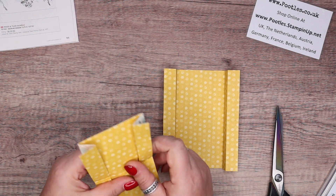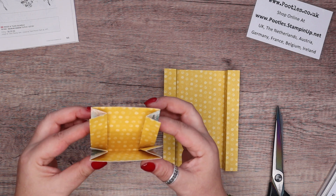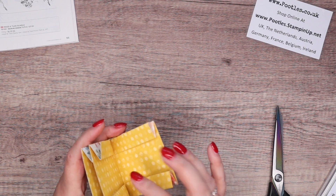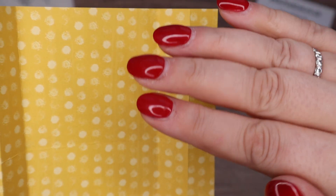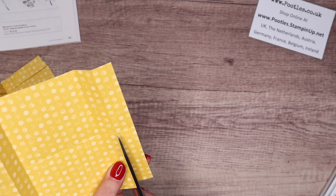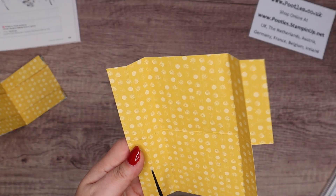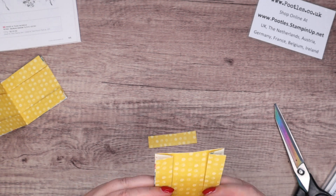One of these gets cut, the other doesn't. We've got this sort of zigzag shape that you can see beginning to come together, but that's quite bulky. My original one I planned to do it like that, but it was just too bulky. So we're just going to take a little bit out — that is one of these outer bits. I've got a strip with score lines you can see under my shadow. We're taking the outer corner away with the world's longest scissors. That one's gone, and then the same over here. It just makes it a little less bulky.